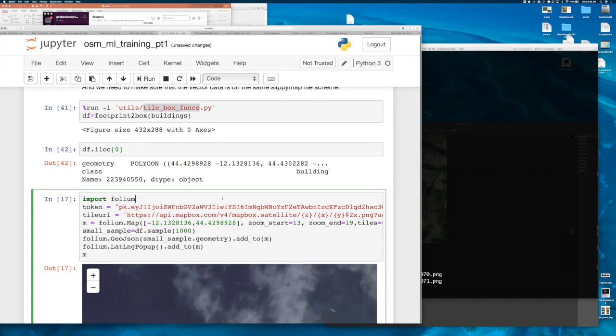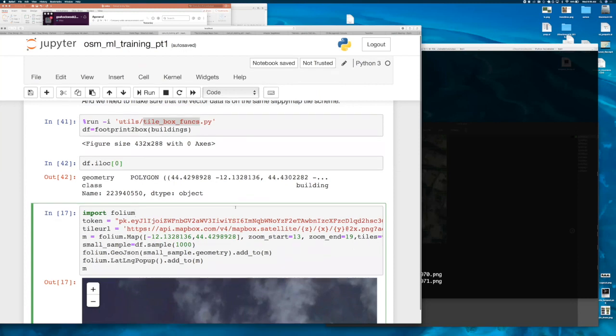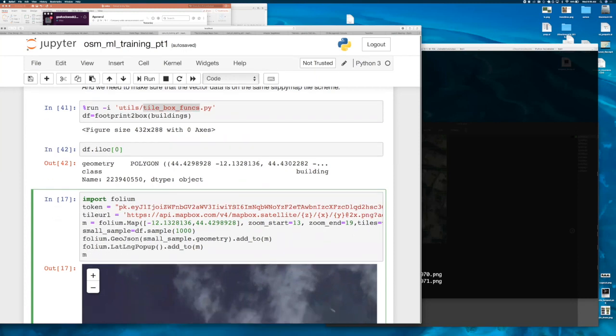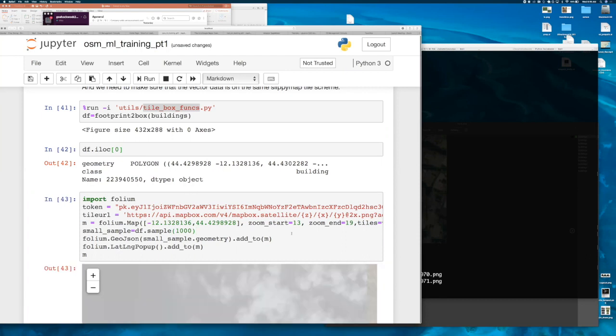So this is that folium that I had alluded to previously. It allows us in this JupyterHub to visualize this slippy map, and it also allows us to put these little GeoDataFrame buildings on a map. In this particular case, I am using a Mapbox account. You can sign up for a Mapbox Studio account and get a developer token. This is really cool, it allows you to create maps. I highly recommend you look at it at some point, but in the interest of time, we'll just get it running.